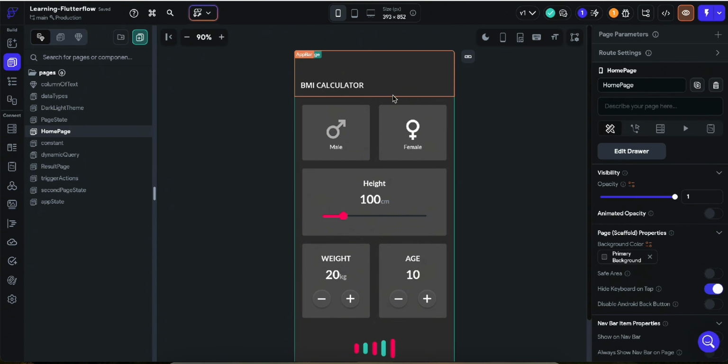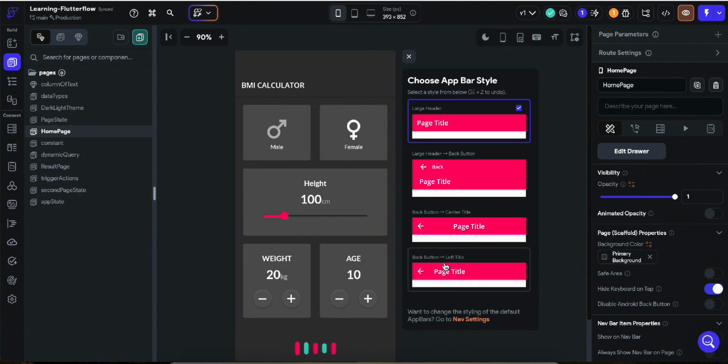So it's totally possible to use a different app bar across different pages. Obviously you can only pick the format. This is not about the color and not about the icons. It's all about the format, how you can add things into the app bar. For example, in this style, you can see that we have two rows. One row is the icon and back button, another row is the page title. So you can use these things just like this.